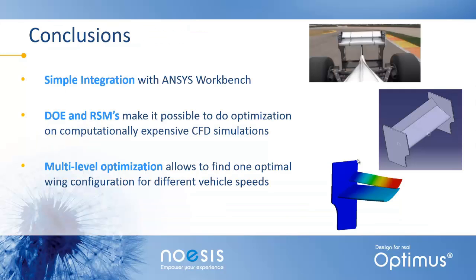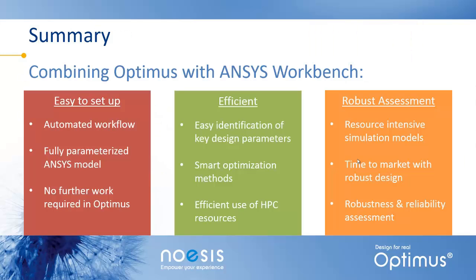So in conclusion, we were able to, with this case, show an integration with ANSYS Workbench that was performing a fluid structure interaction. We used a design of experiments and a response surface model to do an optimization on a computationally expensive CFD simulation, and then we were able to drive a multiple level optimization that allowed us to optimize for multiple air velocities, or vehicle speeds.